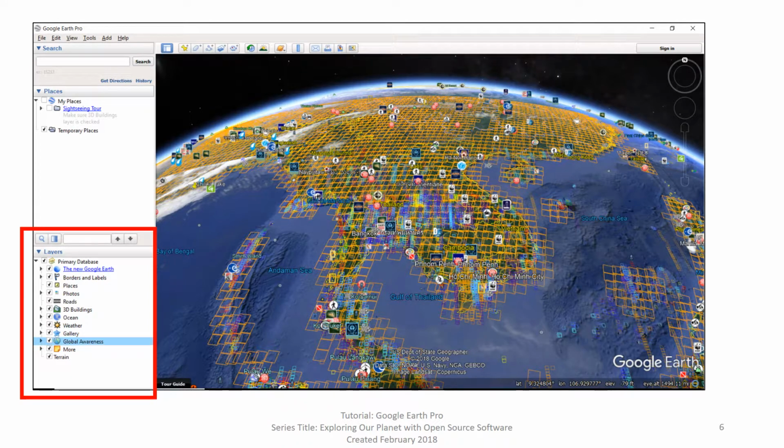Now again, your computer screen in Google Earth Pro may not look like mine. That's because I have all my layers turned on. It's quite busy, don't you think? Go ahead and turn on your layers. Turn them all on. Just click the box in front of any that don't have a check mark in them.